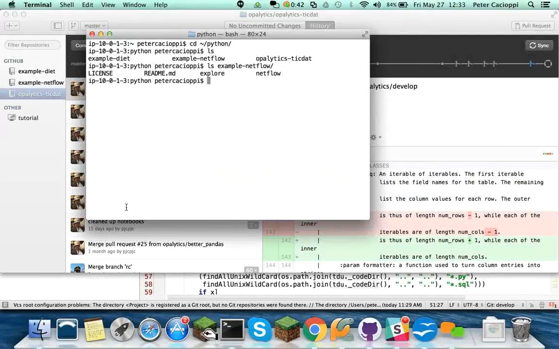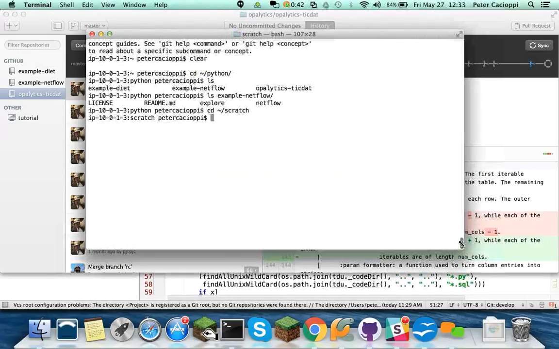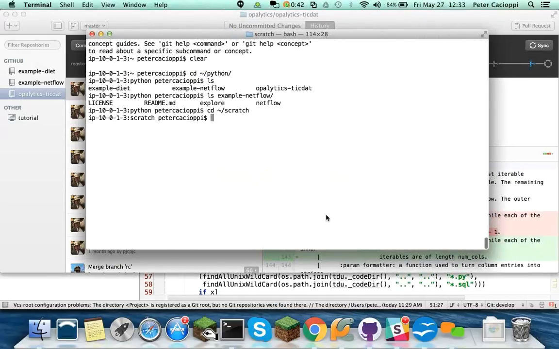Now I'm going to try to do some work. I've got this Scratch directory. I always like to do my work in a Scratch directory and not my code directories. You can do it however you like, but under the rubric of only the paranoid survive, I like to do it that way. If you look at this Scratch directory, I've got a simple diet data.xls file. I'm not going to open that up here, but you'll have faith. I'm sending this XLS file to you if you want to do this exact same thing that I'm doing.